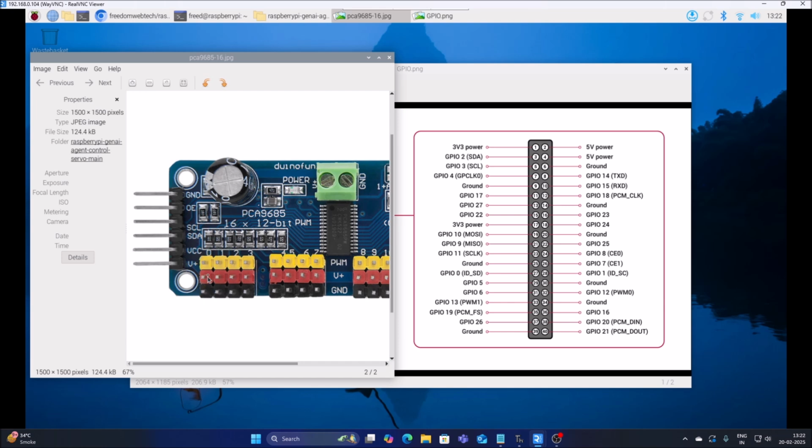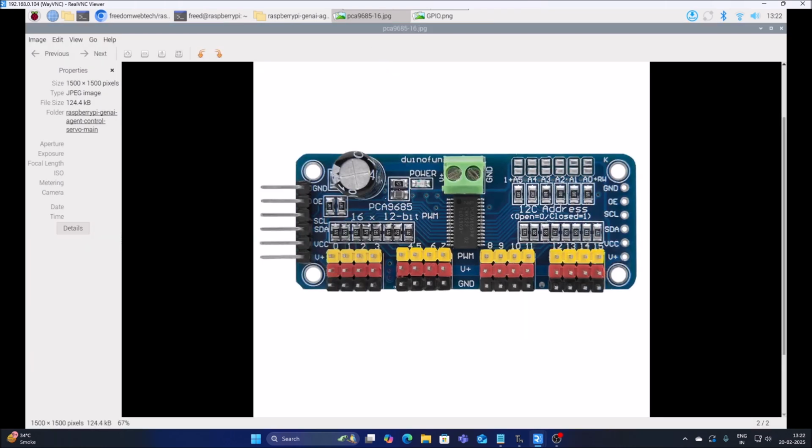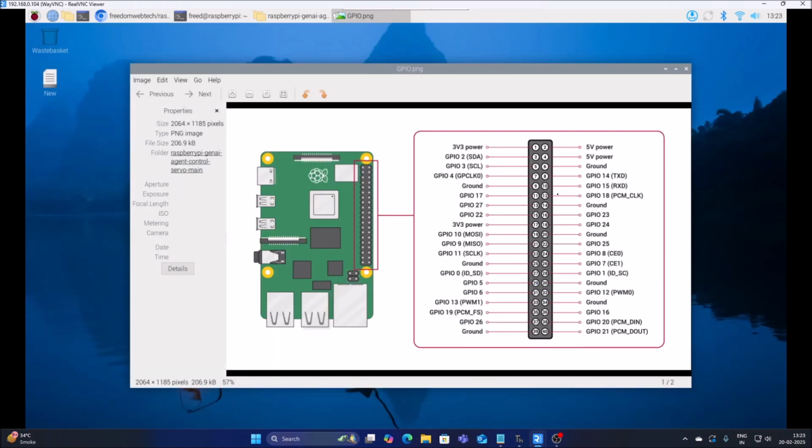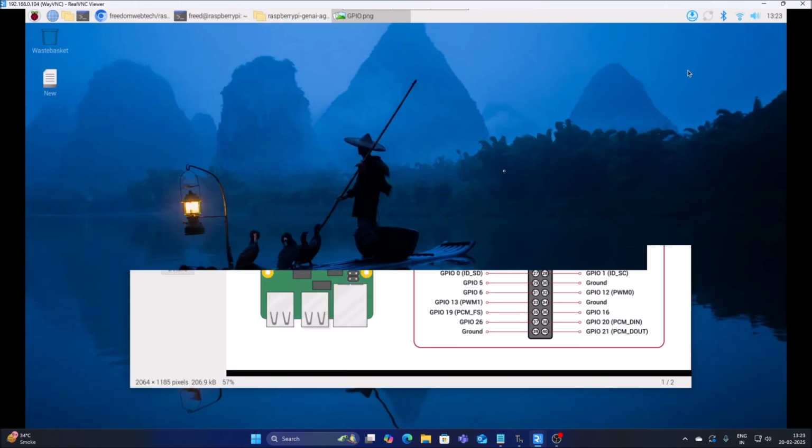Any one of these pins, we have here 16 pins. Because we count from 0, basically we have 15 pins, but I have connected the servo motor with 0, the first one. Simple. I hope you are all clear. So we are done with physical connectivity. I have connected the servo motor. So let me close this here, and this one also.